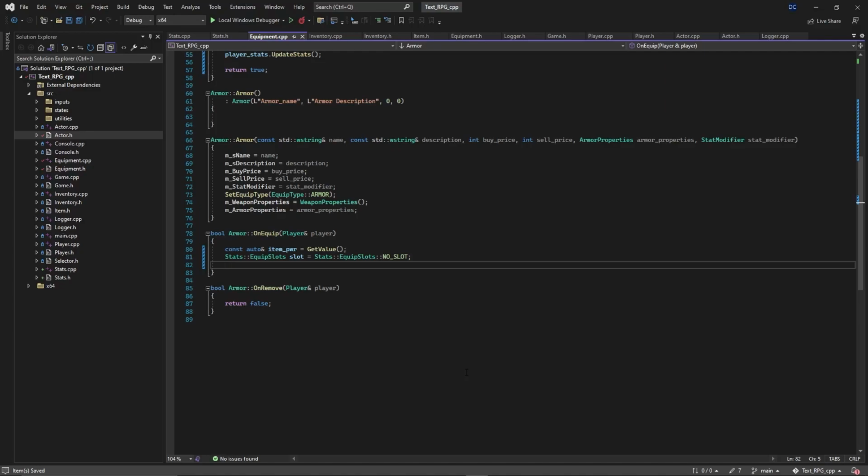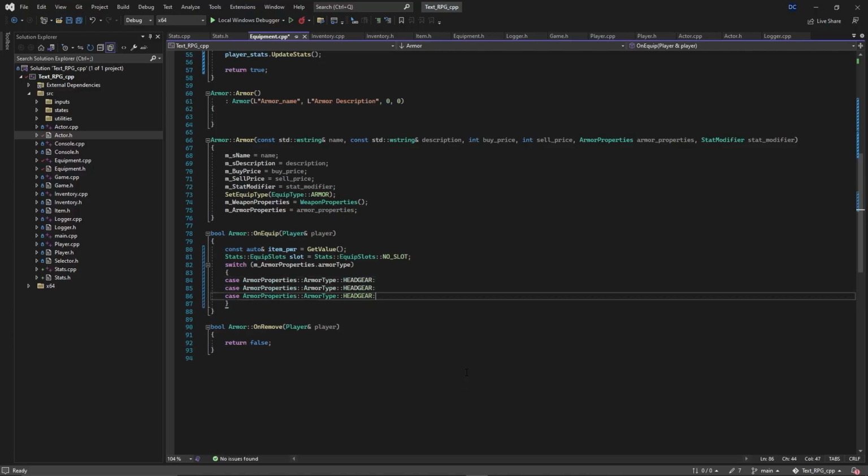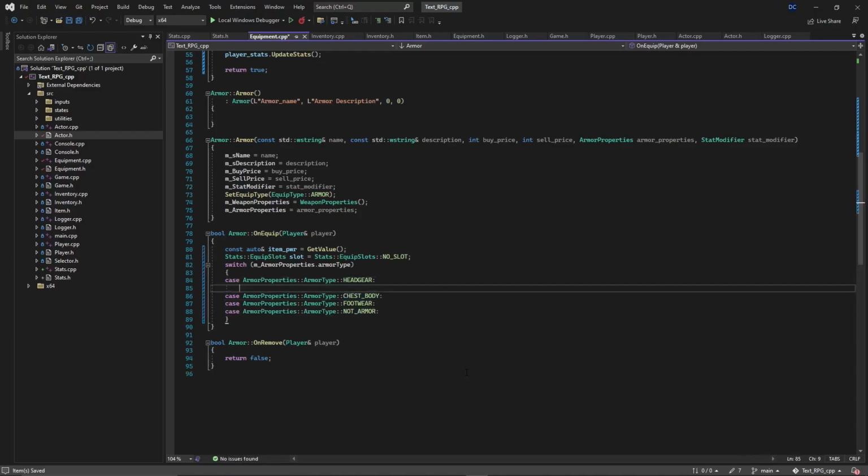And we're just going to check the armor type: headgear, chest, footwear, not armor. So we're just going to say slot is equal to stats, equip slots, headgear.